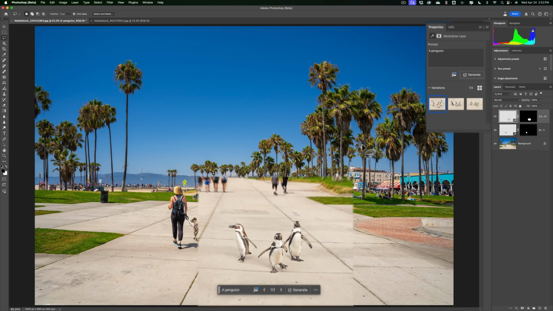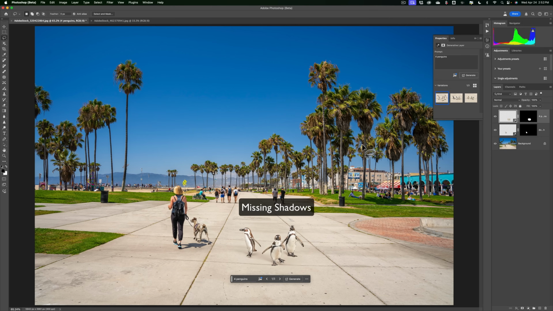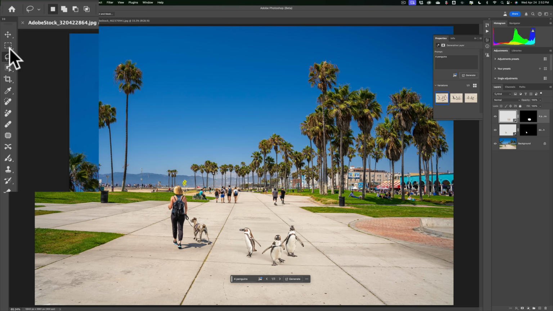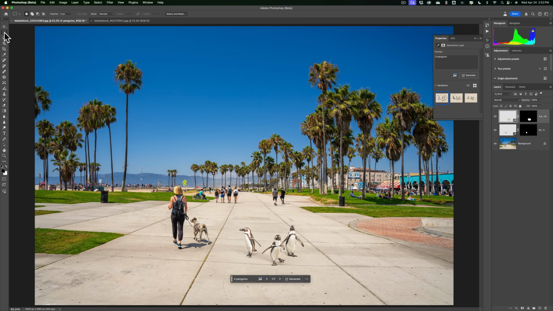Now I want to do one more thing. One thing about generative fill is whenever you wanted to add a person, a lot of times the person looked horrible. They'd have 3 arms, they'd have 2 heads, they'd have 4 eyes. They'd be really distorted. It really did a poor job adding a person to an image. So that's what we're going to do next. And to do that, instead of using the lasso tool, I'm going to get the rectangular marquee tool. The keyboard shortcut for that is M.